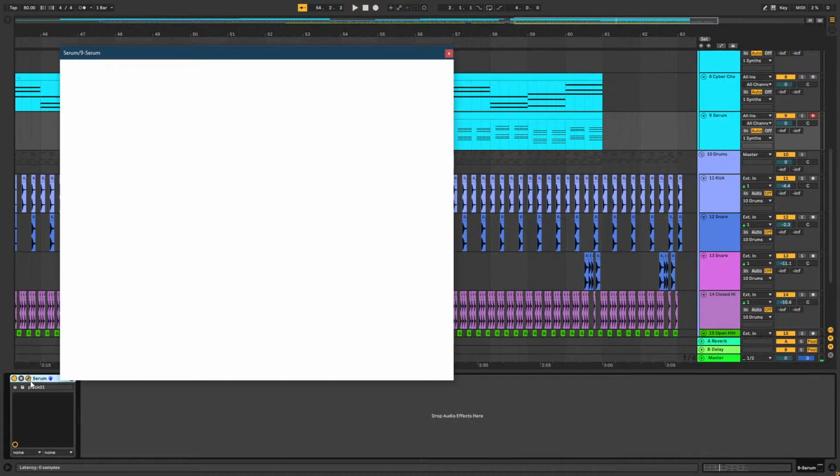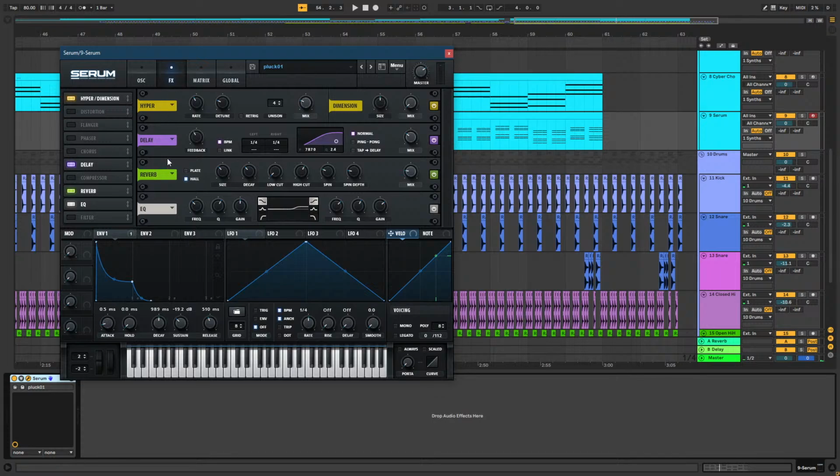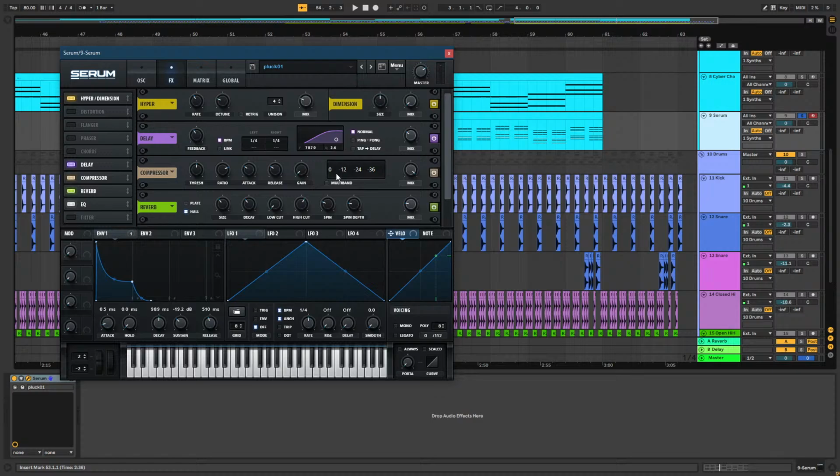Oh, you know what might sound great on here is a multiband compressor. It opens up the sounds. I can't really describe it, but this multiband compressor does something.